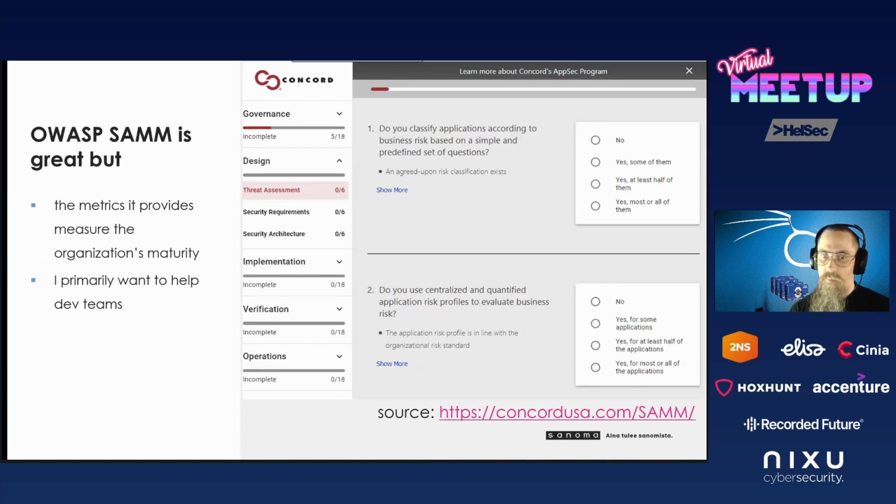The SAMM by OWASP I just mentioned is nice and cool, and from the OWASP website they link to some random company offering a tool that contains the requirements of the SAMM model in a form that you can fill out, and it would give you something based on that. But as I mentioned, SAMM is more about measuring how mature your organization is, and it's not exactly a tool to measure your software development processes. Or if it is, I find it a bit remote from the actual daily activities of writing software.